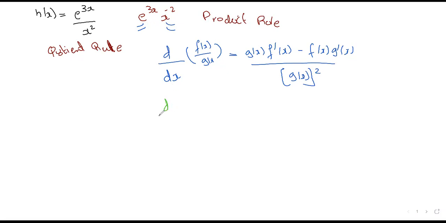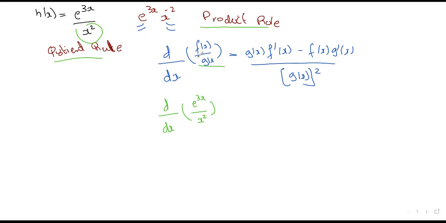You can choose e to the power 3x as f of x, or you can choose x to the power -2 as f of x. It can be anything, right? Okay. It could have been anything if we were talking about the product rule. Here, this is quotient rule. When you're talking about a fraction, you have to be sure that if something is the numerator, that is f of x, and if something is in the denominator, it is g of x. Okay? Because this way everything would go wrong.